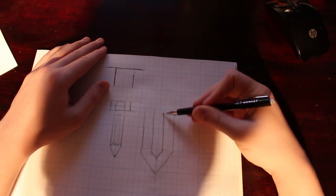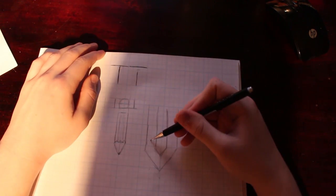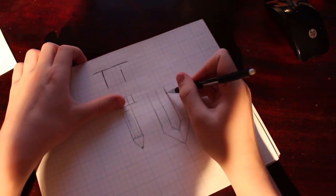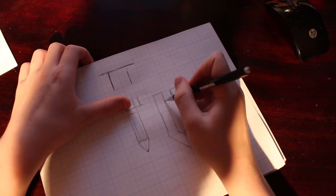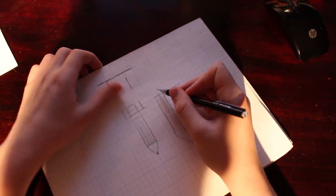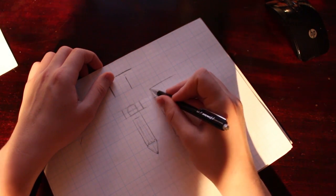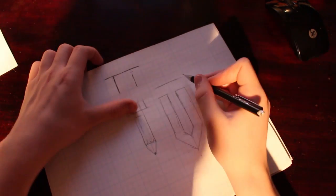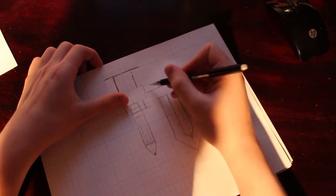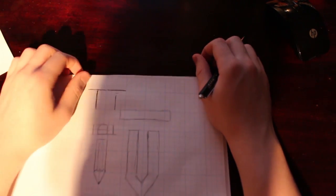I honestly just took the pencil and took it out of the middle right there. So it's just 2 blocks and comes out to a defined point. So I can just cap this off up here, and then I can add my eraser on top. I'm gonna go 2 boxes up, add my eraser so it's the same width, and then go over another 2 boxes, 2 boxes high, and over here.